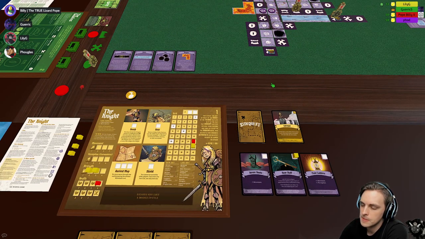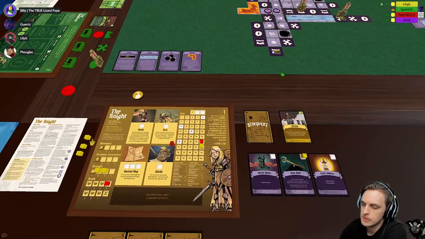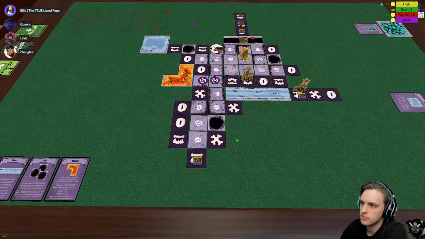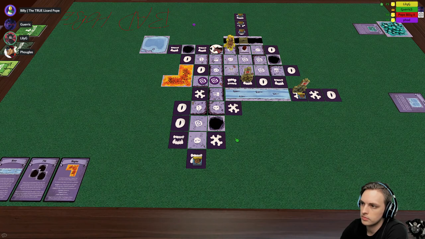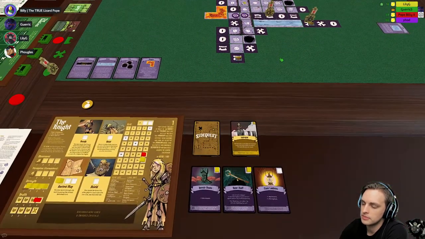I need what, four still? You do need four strength to hit me. I mean, you can gamble on three, but... Nah, I'm okay. So let's go. One, two, three. Hello. Hello. All right. Time to teleport.